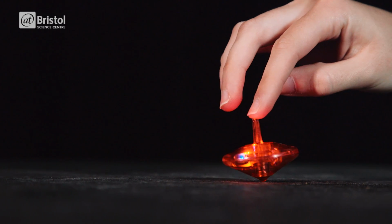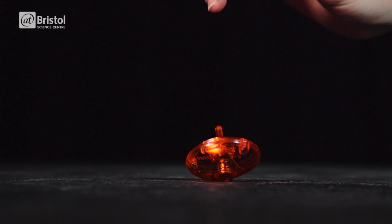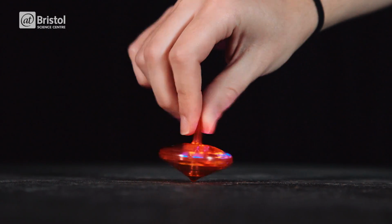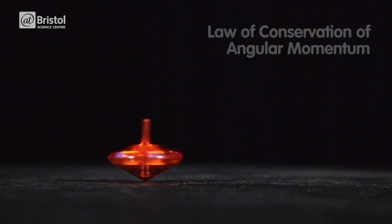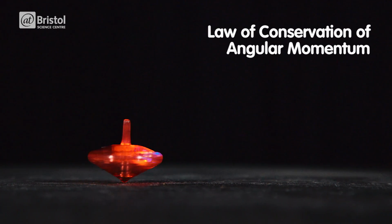So spinning the ball makes it more stable and accurate when passing. The reason for this is because it acts like one of these, a spinning top. If we take this spinning top and try and balance it on its tip, it falls over. But if we give it a spin, it stays upright. The reason it doesn't topple over is because of the law of conservation of angular momentum.